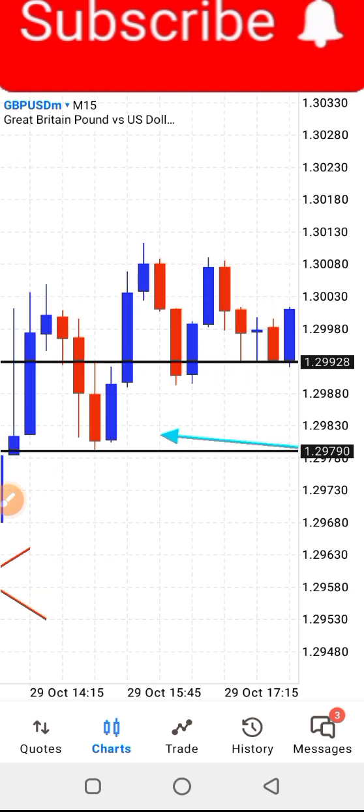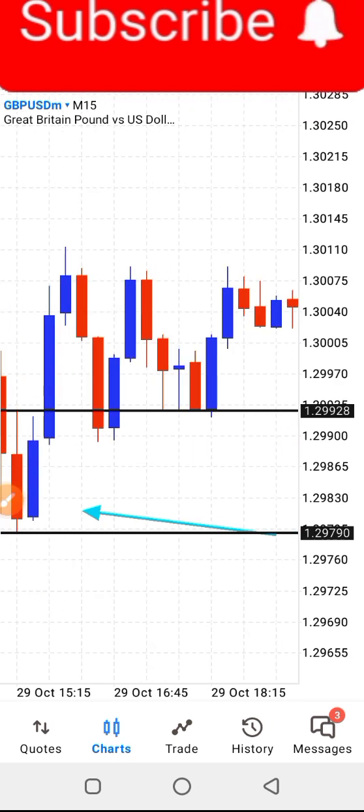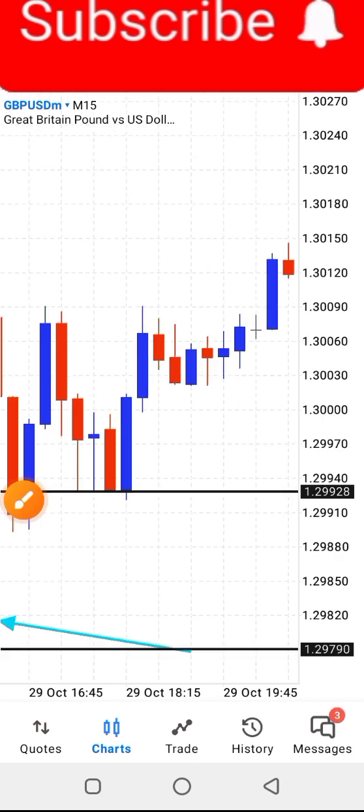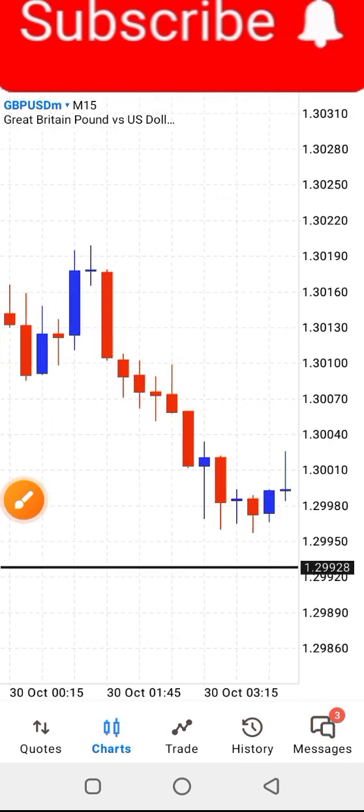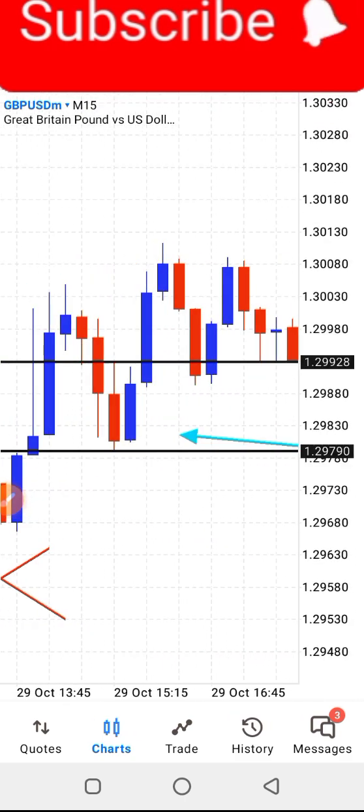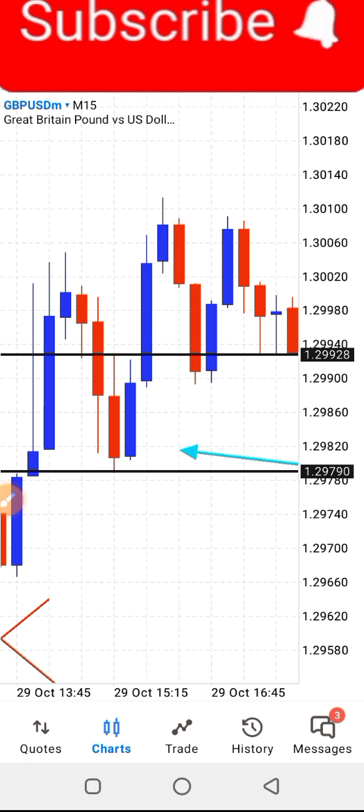So what do you see happening? Price came back into the order block and gave us an opportunity to buy. Hope you can see that. Price pushed higher and higher from there. So that shows that the order block actually is better than the previous one. That's something you need to just use as an extra confluence.